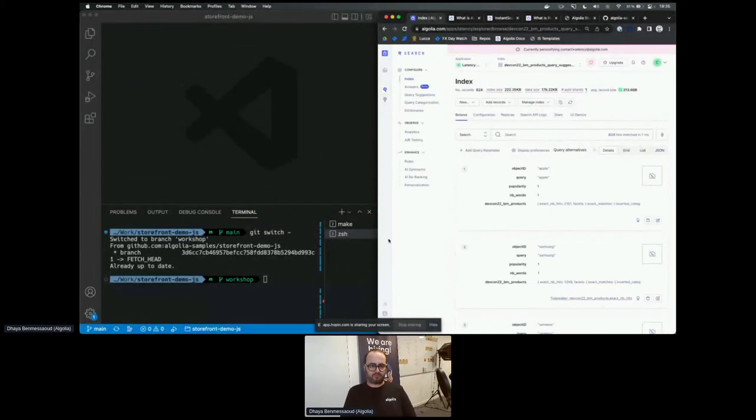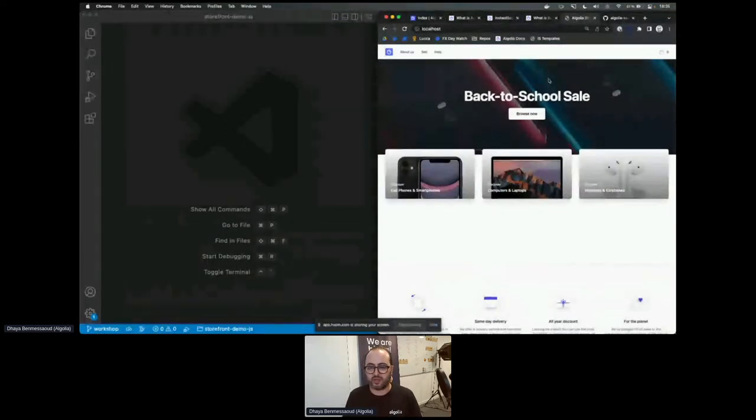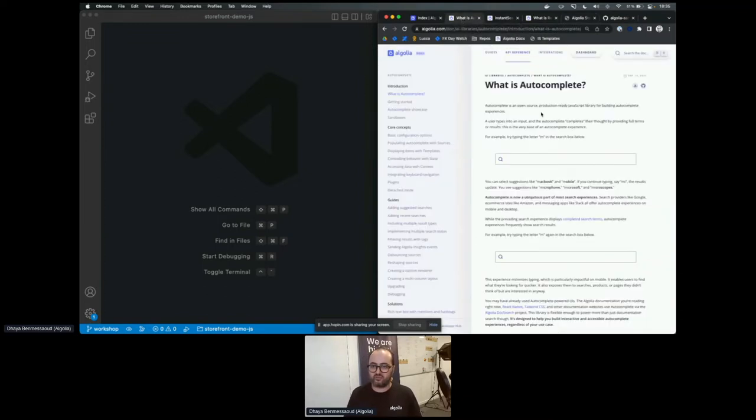All right, let's get started. What are we going to start with? We are going to start with the autocomplete, which will be the common thread that is going to bind these two pages. And what's an autocomplete? Well, it's a way to have elements of your search being surfaced in an interactive way by letting a user type some query, and have, in this case, the popular queries that are mostly typed by other people being surfaced, so you can guide them through their shopping journey.